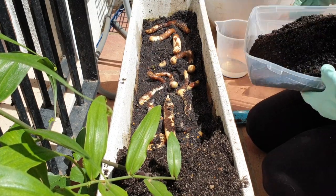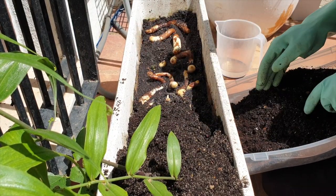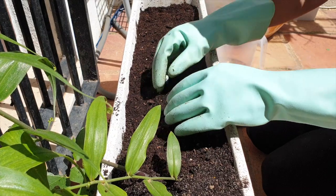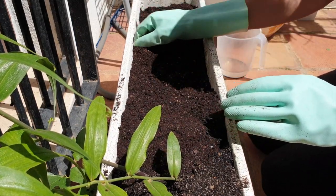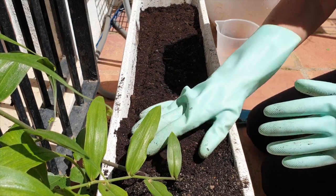Okay, let's bury them. You can tell how primitive of a gardener I am now. We're making it work. We're making it work. Just got to be careful of that one growing point that was already reddish. So we'll just mound a little bit of soil up in that area, keep it a little bit more buried. And I'm going to need me some more soil. I'll be right back.